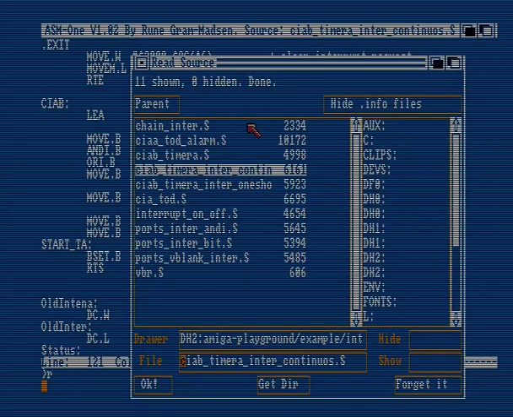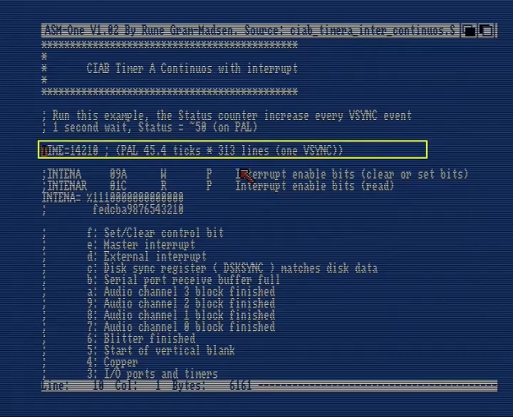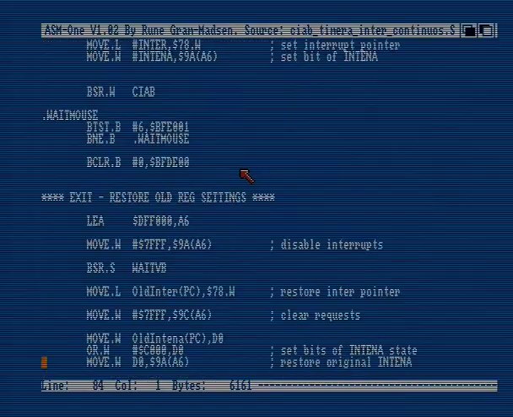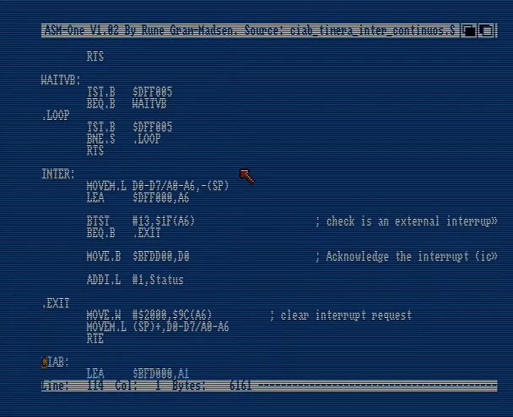Let's open an example of timer A with continuous mode interrupt. I set this time value so the interrupt should be triggered each vertical blank. The interrupt contains an instruction that increments the memory content by 1.